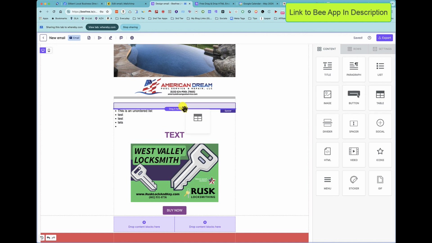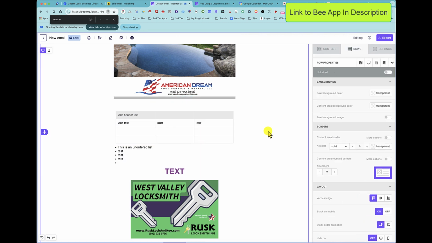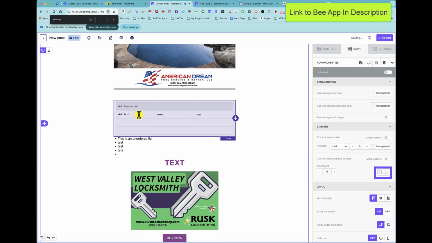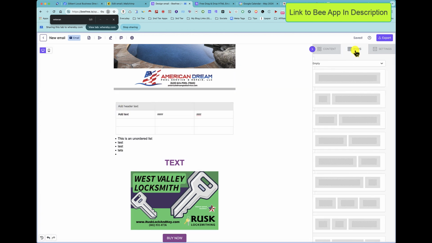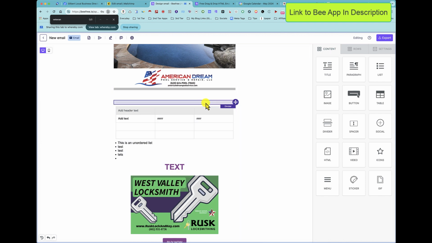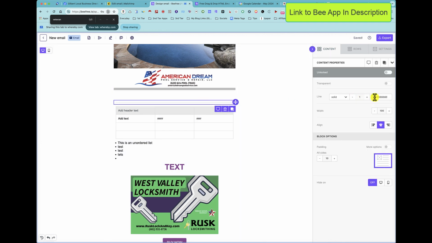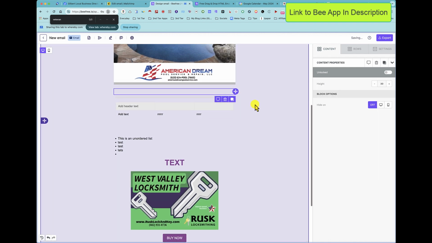Tables is new, so if you want to put data in, you can put table data. I used this for the first time the other day, and my client loved it because it was very organized. What did you use the table for? Conference schedule. So it was like June 8th, 9th, and 10th, and then it had the program of the conference. Divider, I use those too, just a thin line to divide things. Mailchimp has this too. You can control the color, you can control how thick it is. I'm sure that's familiar to both of the ladies.